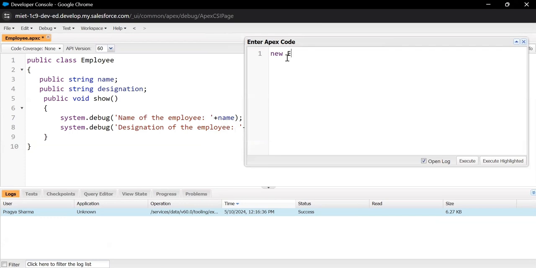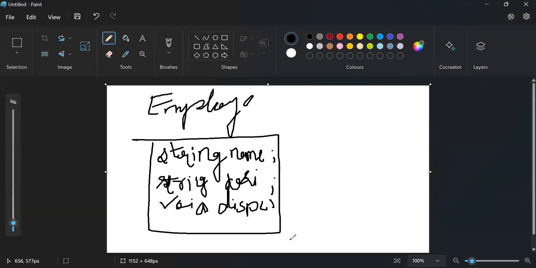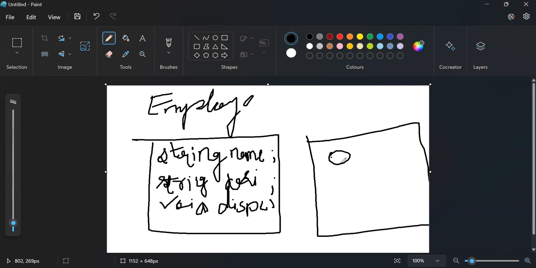New employee, then another employee object. This is the second one. So writing these two statements, what it has done is created in the memory two different employee objects. It has created one employee object and then another one.